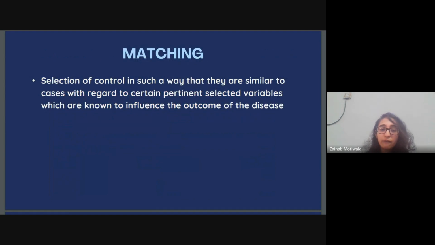Now, when we're talking about matching, it's very important to match these two groups of cases and controls so that we can say that the particular exposure alone led to the outcome and there were no other variables that influenced the outcome of the disease, which becomes really important. We do not want confounding variables, a term that will be further elaborated in later sessions, but we don't want other factors affecting the outcome, and therefore matching becomes really important here.